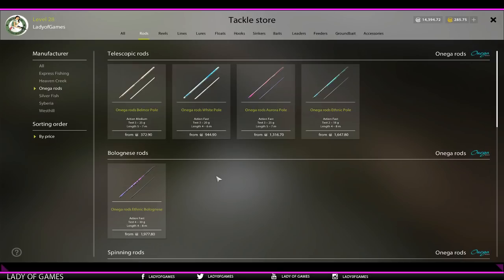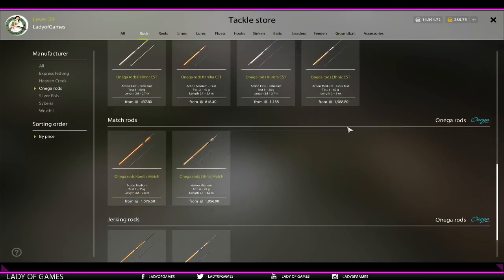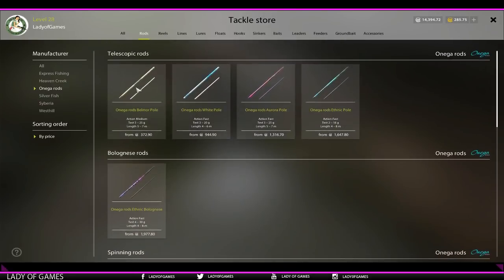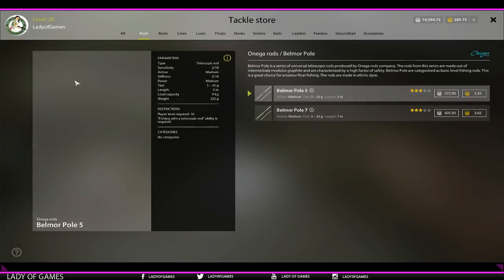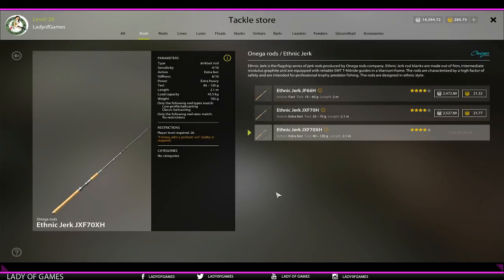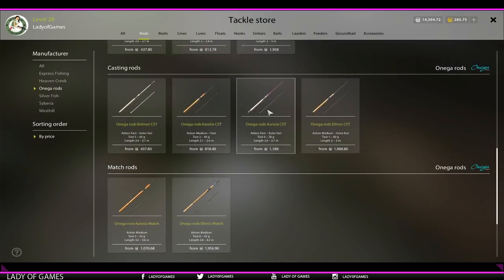It's the Onega series. There's telescopic rods, a Bolognese rod, 3 spinning rods, 4 casting rods, 2 match rods, and 2 jerk rods. They start at level 10 is when they unlock, and they go all the way to level 26, if I recall correctly. Yes, here, level 26.